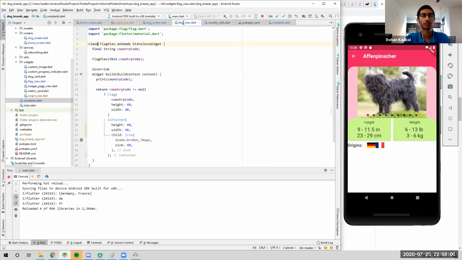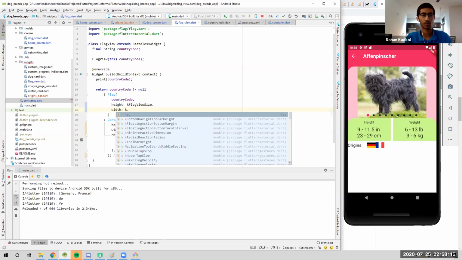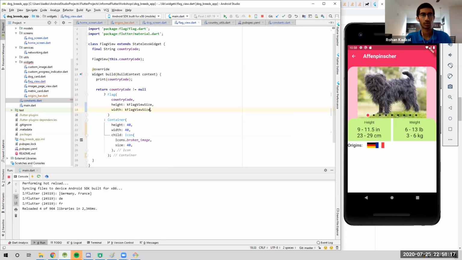Now in our flag view, well, first of all we'll use 40, kFlagViewSize, kFlagViewSize, Control C, Control V, Control V, Control V.